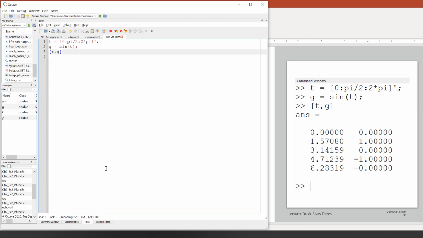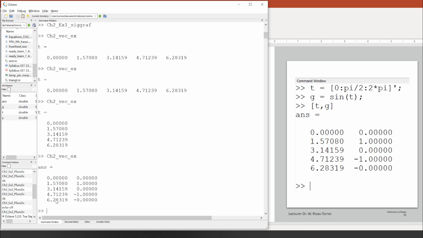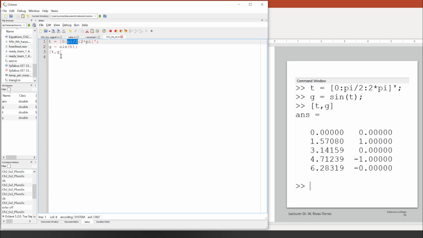Again, nothing huge to write about, but let's play with this increment thing, because we're talking about as n goes to infinity. If you look closely right now, we only have 5 values, so n equals 5. Actually, why don't we plot? Let's look at it in a graph. Plot t comma g, real simple plot with nothing fancy. Let's go ahead and run that.